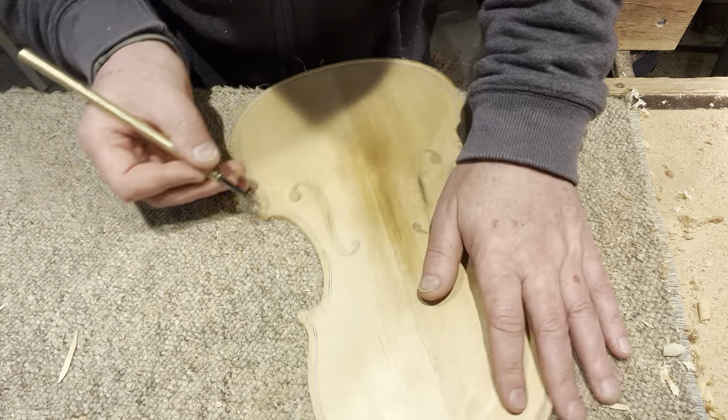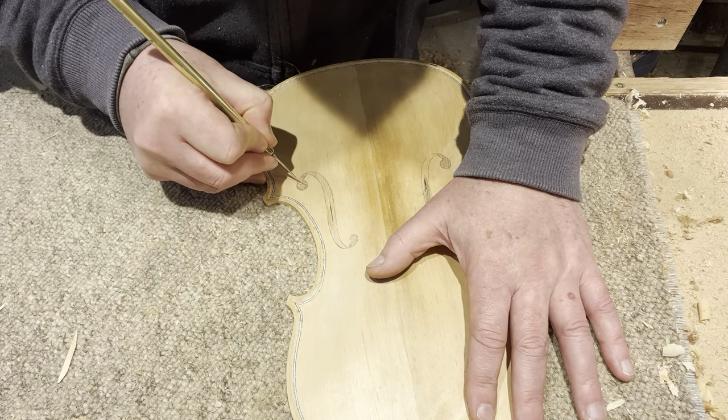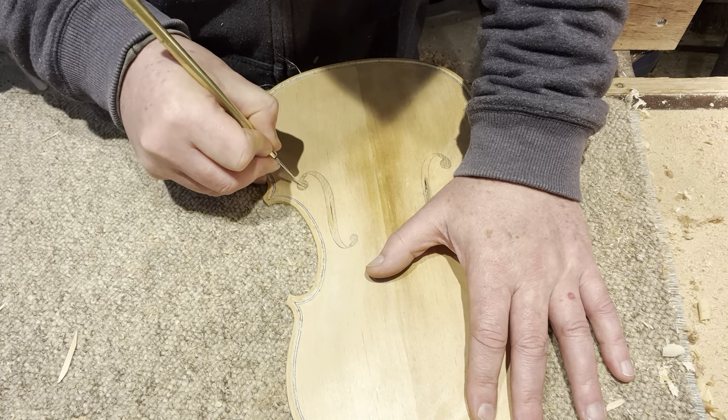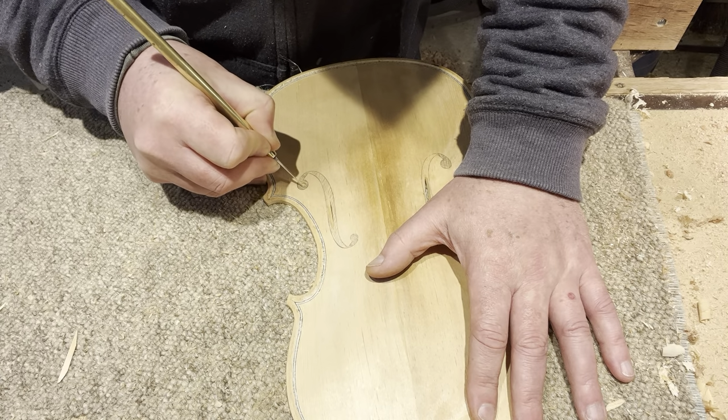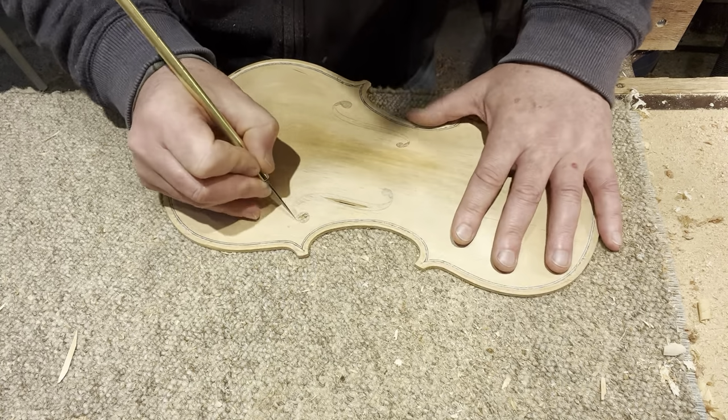I told you this bit wasn't particularly pretty. We're just hacking our way through the front here without causing any chips on the other side, hopefully without any breakout.